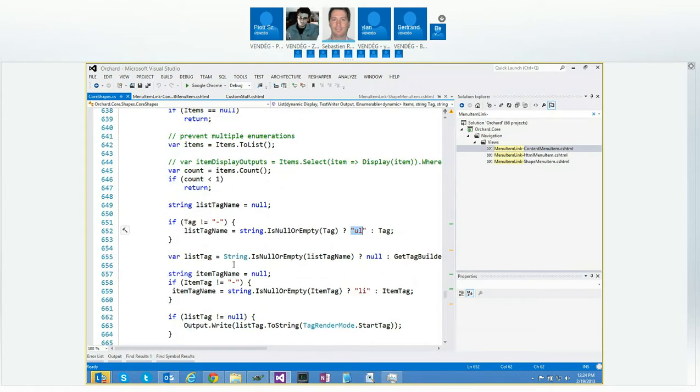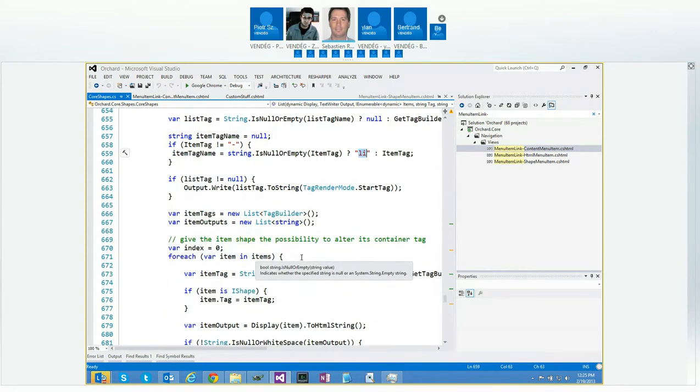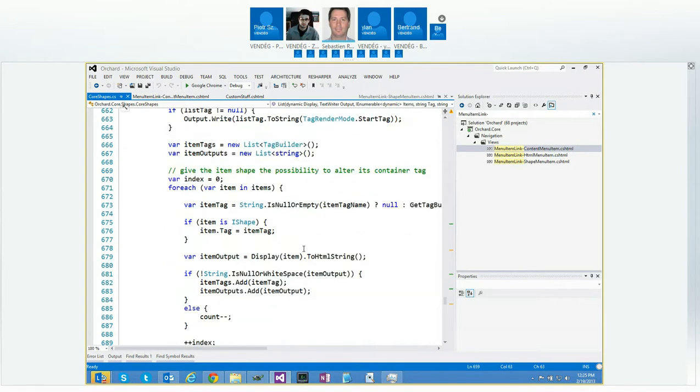And now there is also an item tag, which can be dash and can also be defined. So you want a list with custom specific tags inside and outside, and you can also change them, like adding some classes to the list items. So this is very interesting for customization.